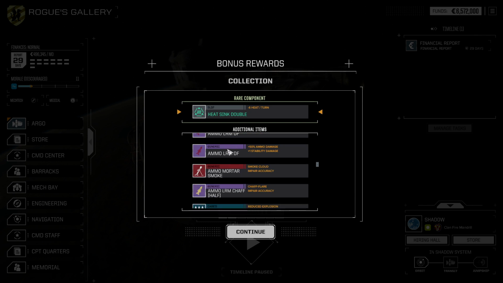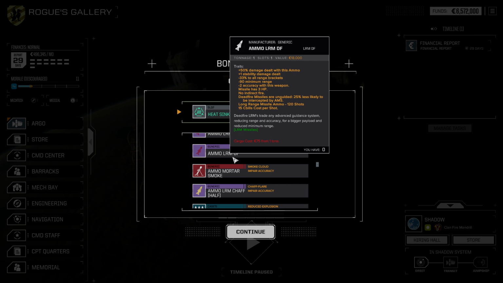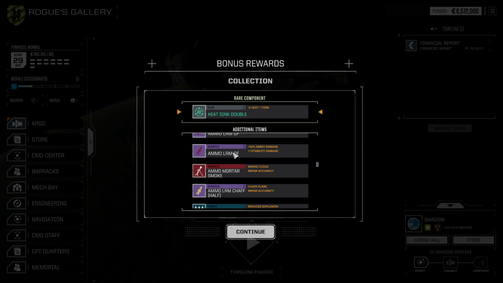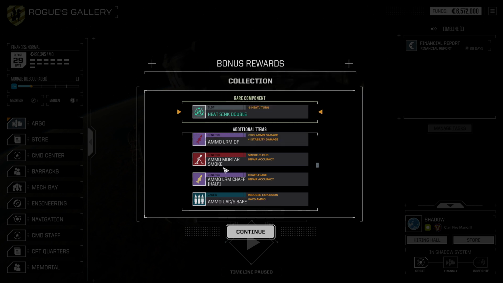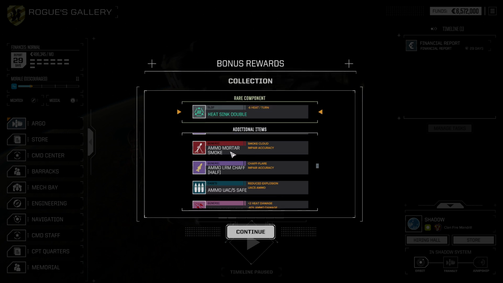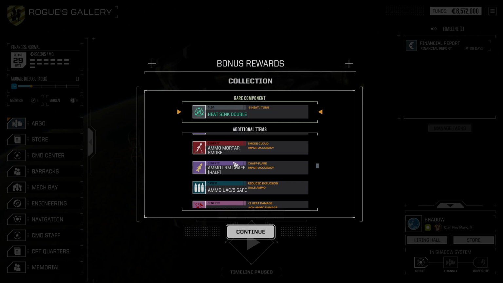Some deadfire LRMs, eh. The minus 2 accuracy makes them really hard to use early game, especially. Once you have targeting systems, it's not such a big deal, but early game, deadfire LRMs are really rough. Smoke mortar, okay, so ideally with mortar smoke ammo, you'll have like a mortar 2. Because anything more than that's just kind of overkill.